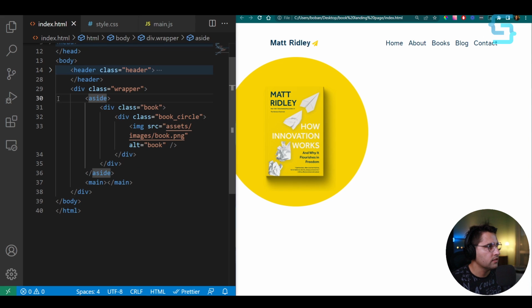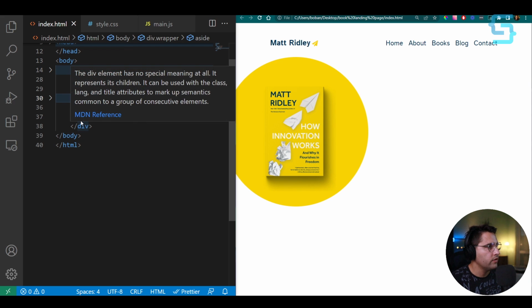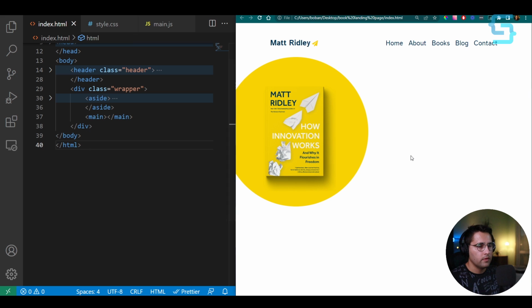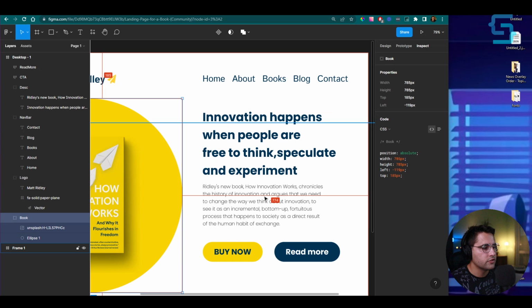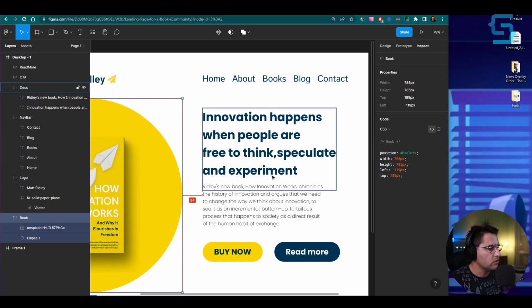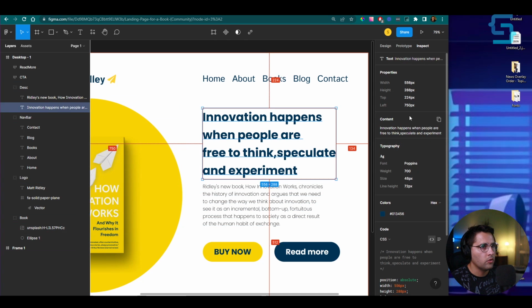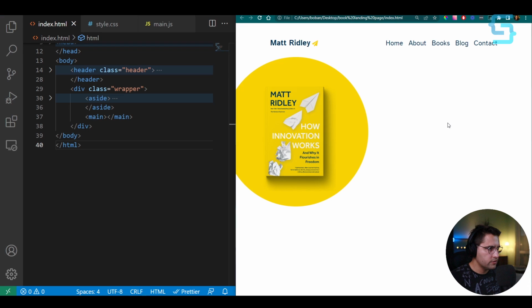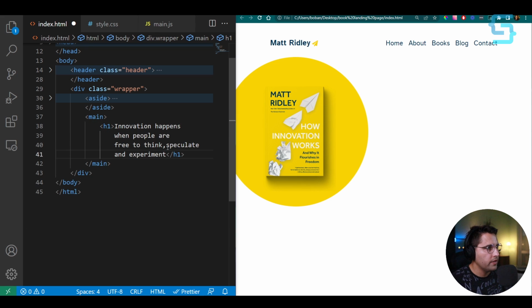Let me open up the index. Let me close or shrink the aside. And now inside of the main file, we can start coding. Okay, let me switch over to the right side. Here we have the title and we have the description on the bottom. Okay, so for the title itself, let's add an H1 tag. Let me click on it and let me copy the text like so. So inside of the main tag, add H1 and just paste it in. Make sure to format the text correctly.